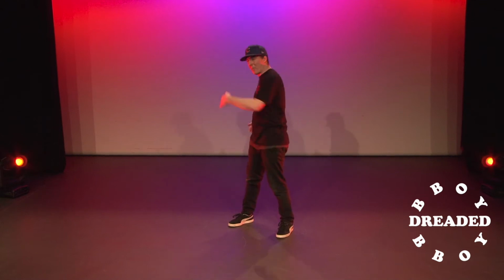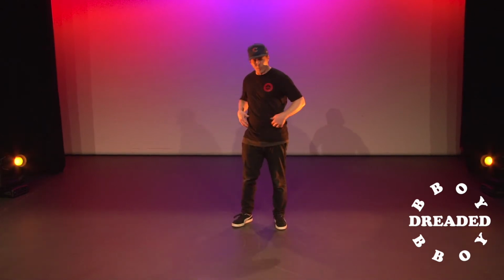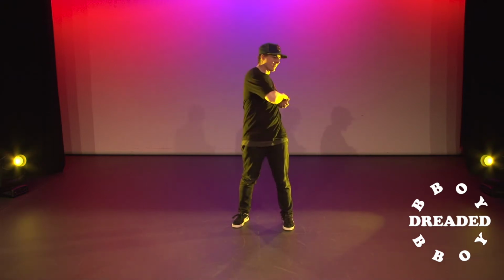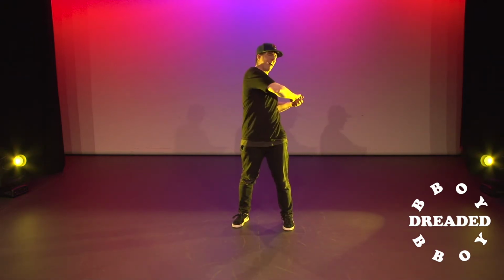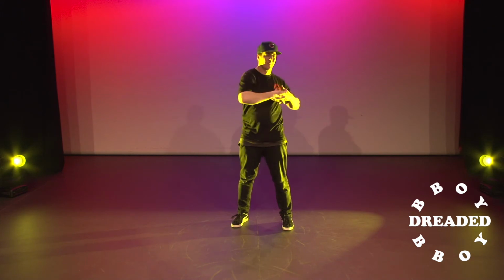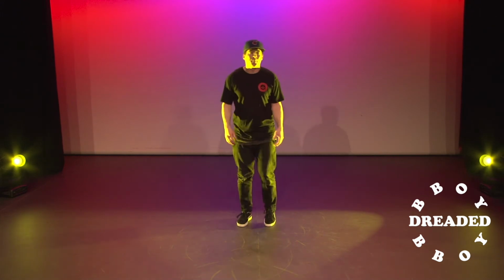Just making sure your feet are pointing straight ahead. We've already warmed up our hips, so we don't want to move from the hips. We want to be warming up our lower back, so just twisting the upper torso. I do this with my hands to help a little bit, but it's fine just to twist. Alright, give that a shake out.